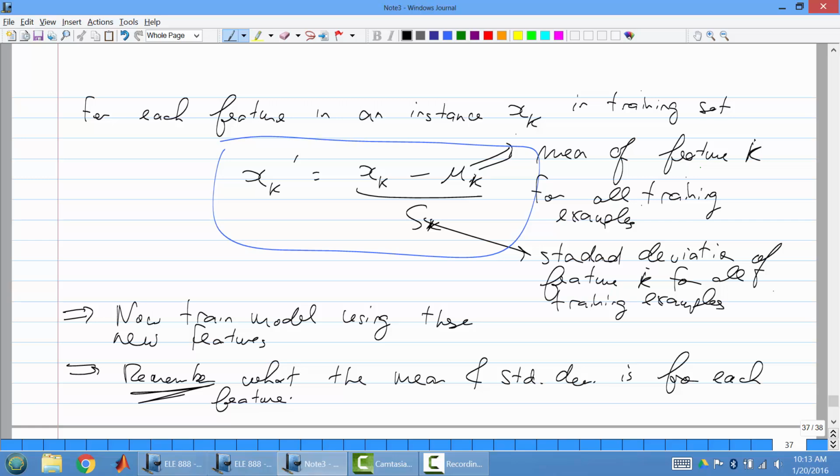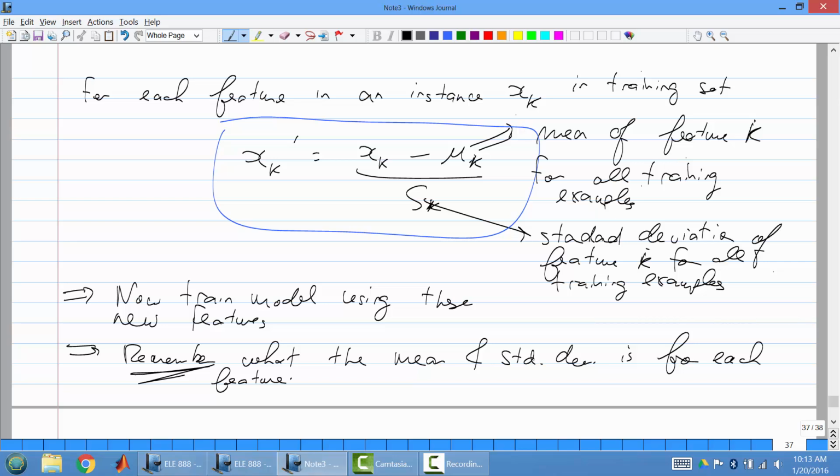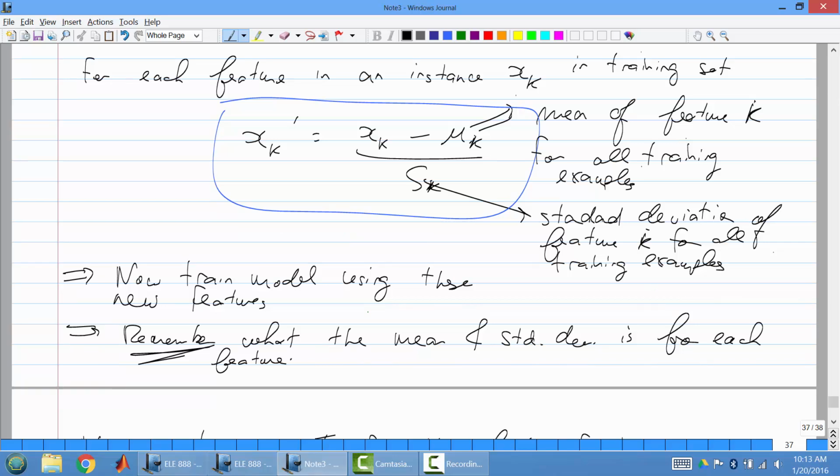So in the lab, there's code that I wrote where when you submit a data matrix, the output will give you the normalized feature matrix as well as the mean and standard deviation for every single column. The reason why you need this is because for every new instance that's coming in, you have to subtract the mean of every feature and divide by the standard deviation of every feature. You get these from the training data set. And once you do that, then you apply your prediction model. Okay? So you normalize, you train the model using these new features, and then you also have to remember what the mean and standard deviation is for each feature.